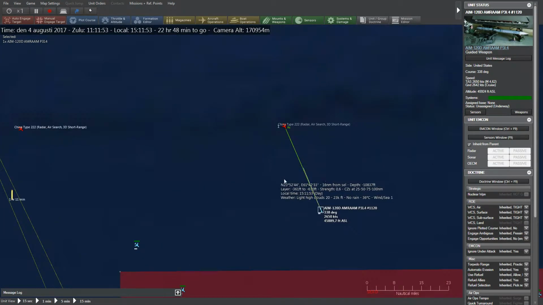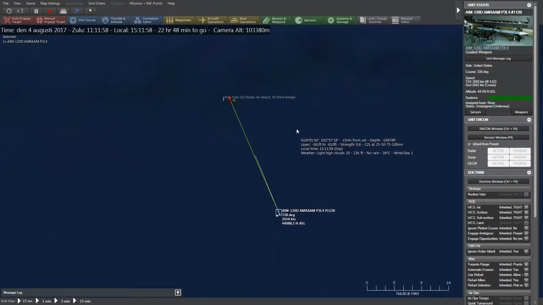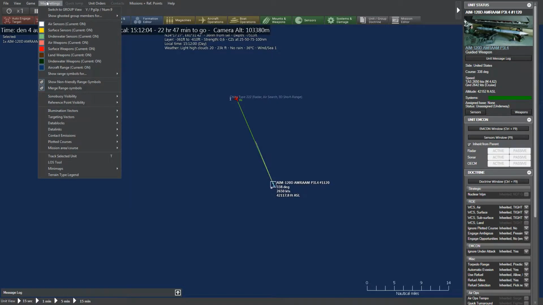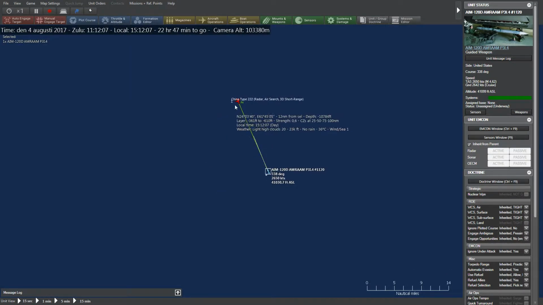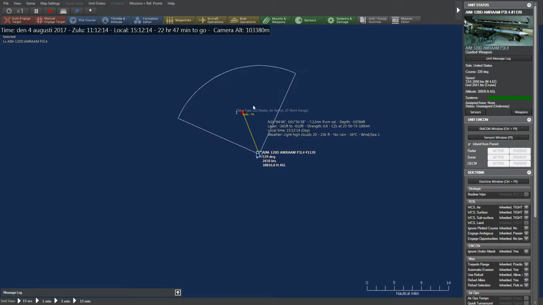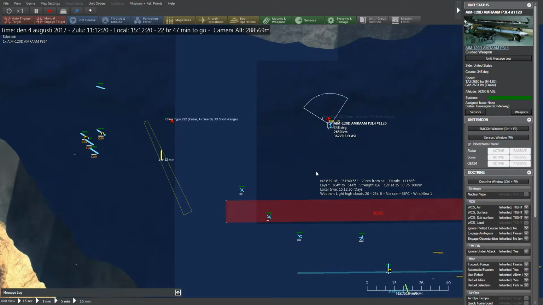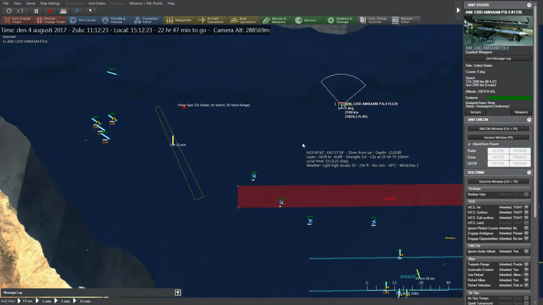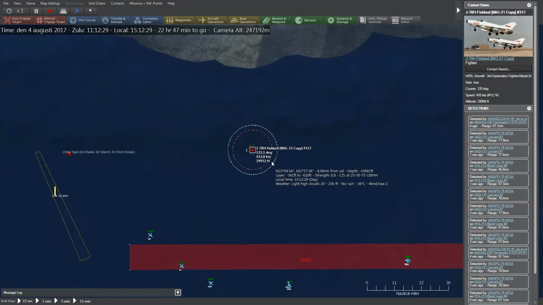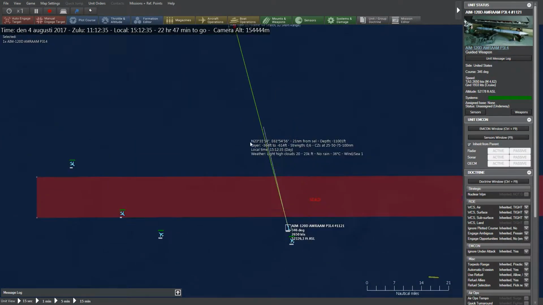Here we go, the AMRAAM. It's going to go active pretty soon. Because I have the sensor settings on, do I? Yes. So there's no way now this MiG-21 is gonna avoid this one. There we go, the AMRAAM is pitbull active, and the MiG-21 is gone. Okay, I guess I had to eat my own words. Apparently it did escape the AMRAAM.